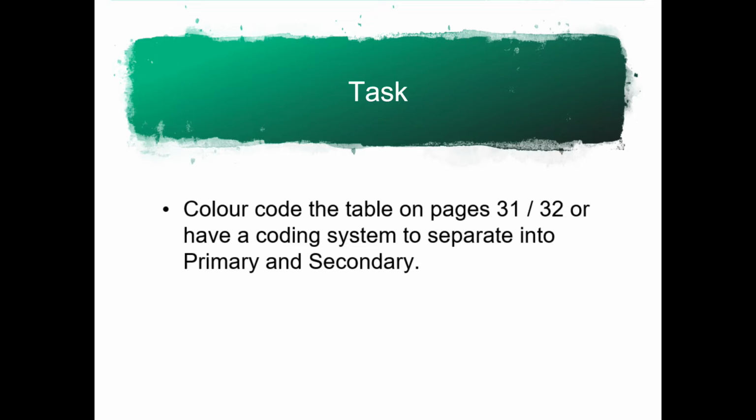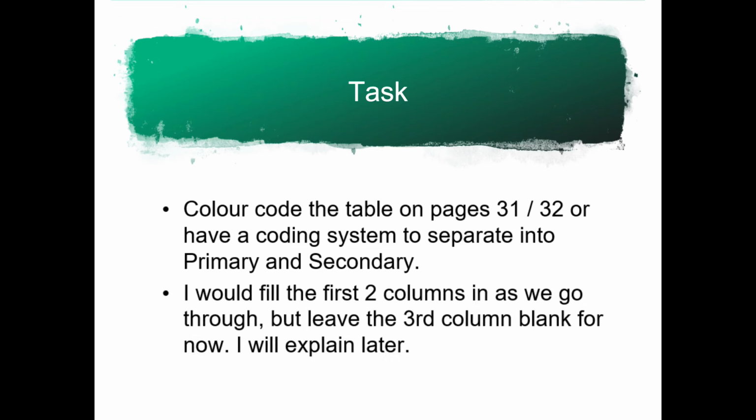It involves potentially a little bit of colouring, but you can do it differently if you want to. For the next 2 videos, I'm going to help you fill in the table on pages 31 and 32. Okay? What I want you to do so far is come up with some kind of coding system to clearly separate the primary and secondary hazards.